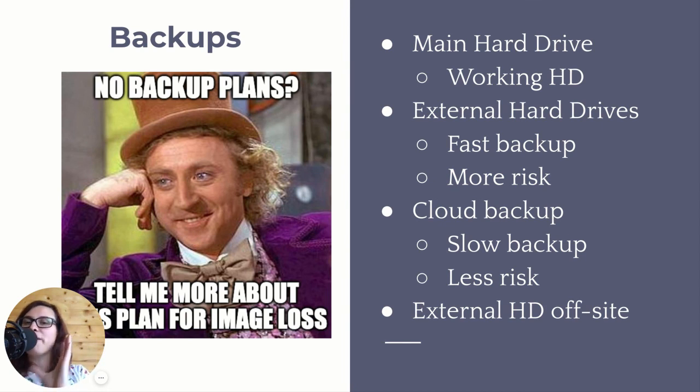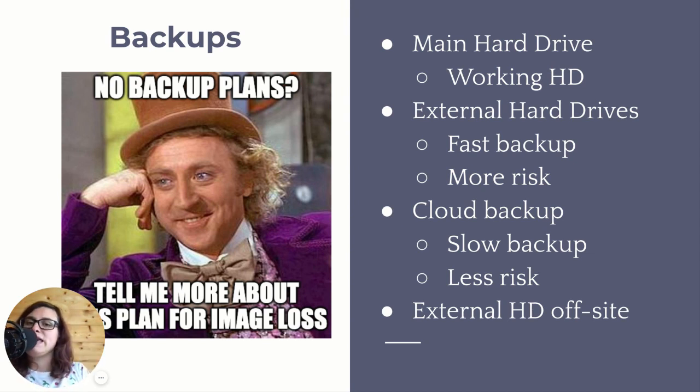Then, apart from that one, you should have a number of external hard drives. Again, this can be as small or as big as you need. I have a bunch of 6 terabyte hard drives because I have a big image library. I've been doing this for a while, but you might only be okay with like 1 terabyte or 2 terabytes or even 500 gigabytes. It's really up to you and how much you shoot and how big your image library is. So having a number of external hard drives that have an exact copy of your main hard drive, it's safer. The more you have, the safer your images will be.